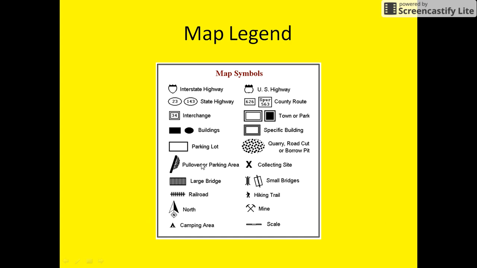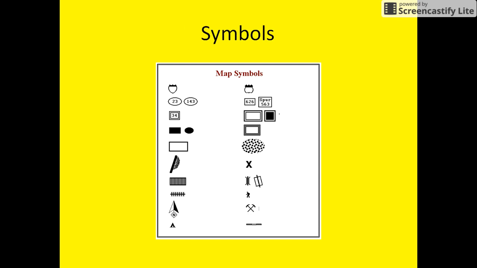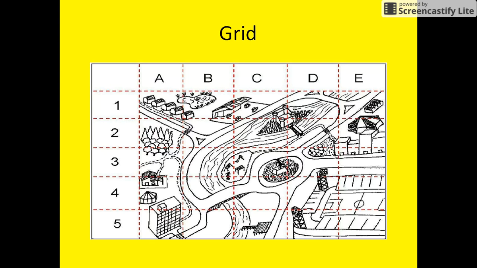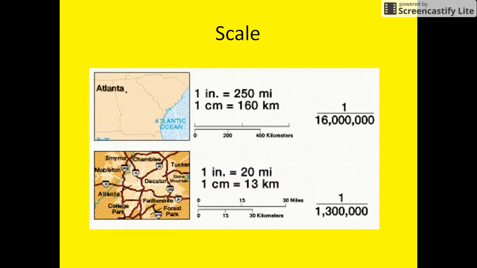That little rectangle, it's a parking lot. And whenever I see this, that means there's going to be a large bridge, and so on. Whenever you see those things, then you'll be able to figure it out. So those are our geographical tools: our map legend, the symbols, the grid, the compass rose, and scale, which will help us figure out things on a map. Make sure to be aware of them, learn them, know what they mean and what their function is, because we're going to be using them a lot in social studies.